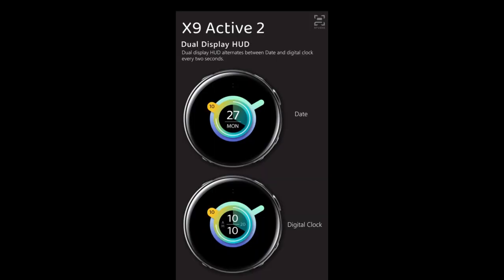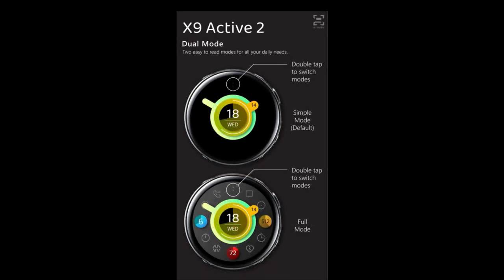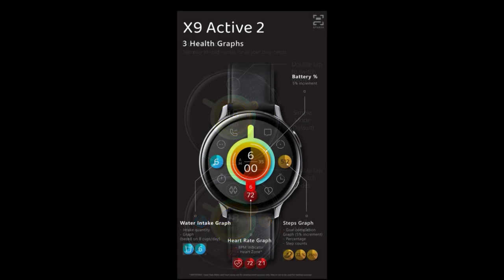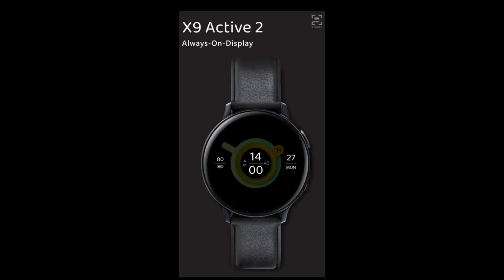Now for today's show, I have two very modern designs from X9 Studios, and one of them is set in a very minimalist style while the other one is animated and it's just simply cool. And sorry, I couldn't think of a better description for that one, but I really liked it.